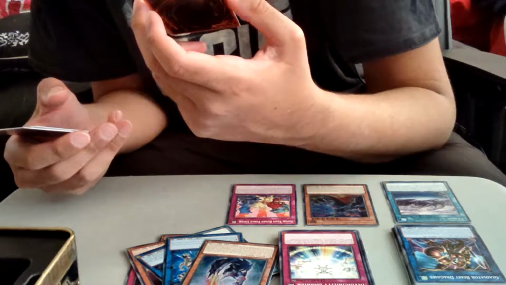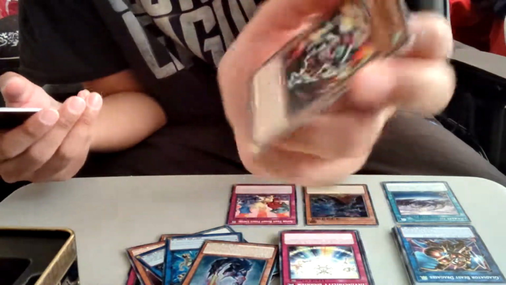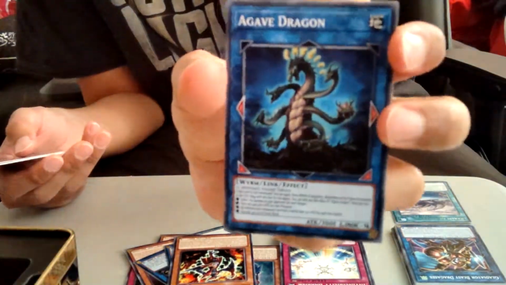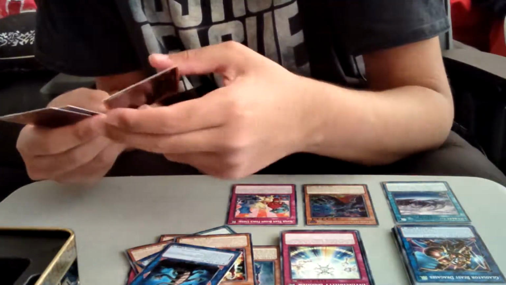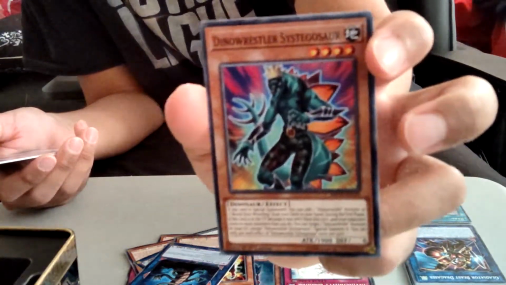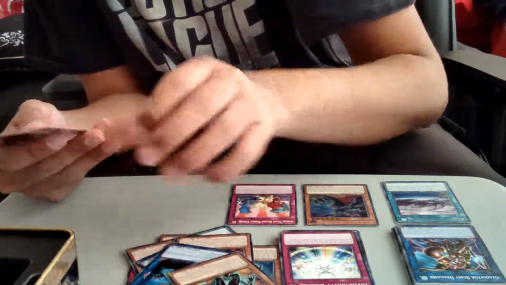Dino Wrestler, what? Kapatera, this guy's definitely going in one of my decks just because of its name. A Grave Dragon, yo, that's the thing. I don't care about all these effects, I don't care about all these Pendulum Link. As long as they look cool, as long as they have cool names, cool effects, that's all I need.